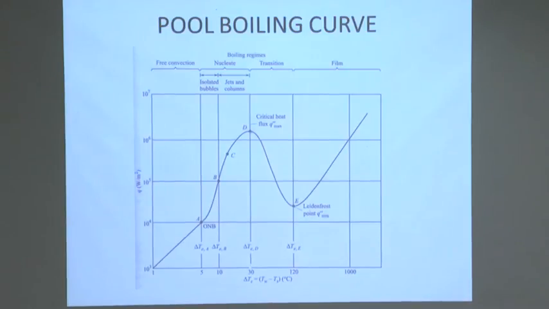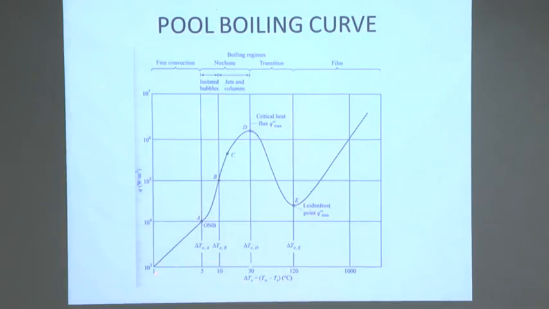That means whether the bulk of the liquid is at saturated temperature or subcooled temperature doesn't matter, the excess temperature is defined like that. And on the ordinate, we have the heat flux, watt per meter square. This is the heat flux. Now, this curve, since this is on the abscissa, is explained with the excess temperature, that is delta T, as the independent variable, and we will see how the heat flux, in this experimentally obtained curve, is changing with that.